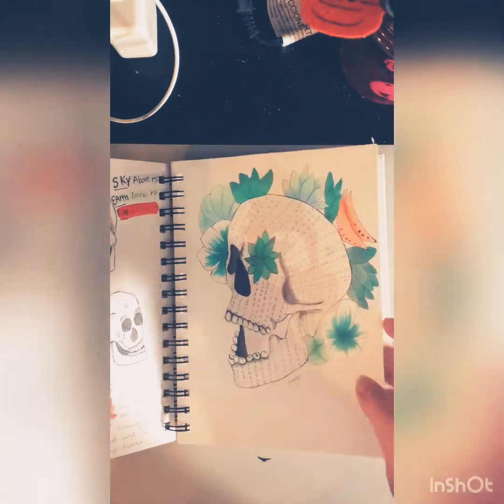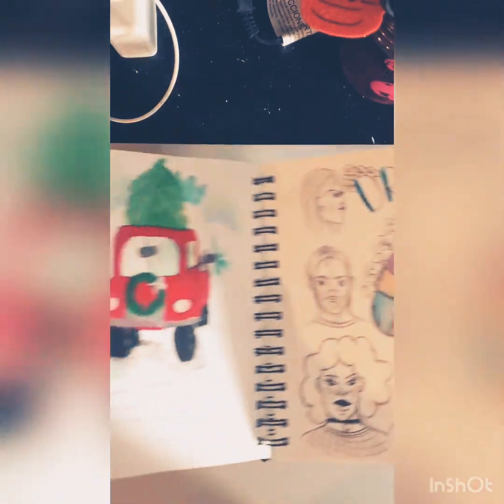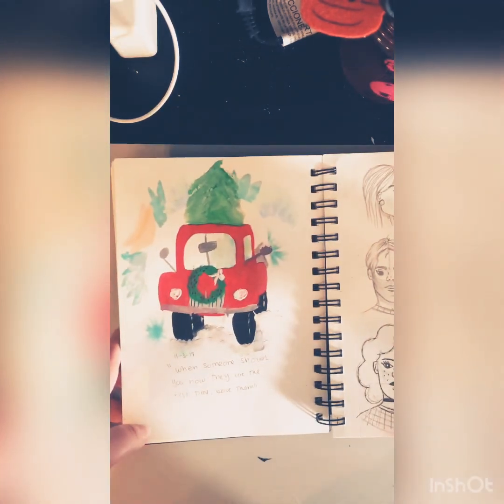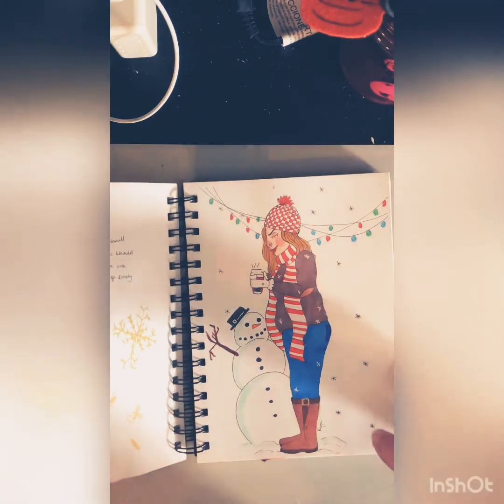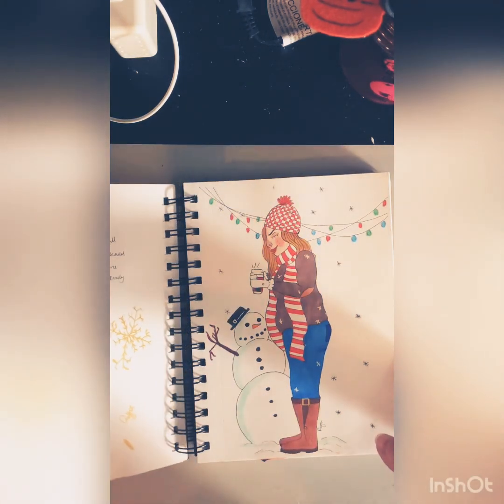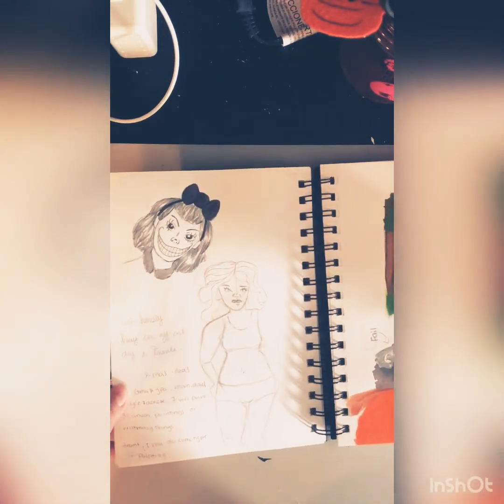Here I just practiced some skulls because I'd never drawn them before, and some pose studies, which I quite like that page. It's one of my favorite pages here in this sketchbook. This, I just wanted to draw a new profile picture, so right now for winter, that's my profile picture.